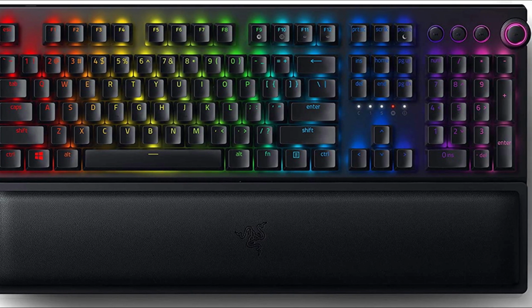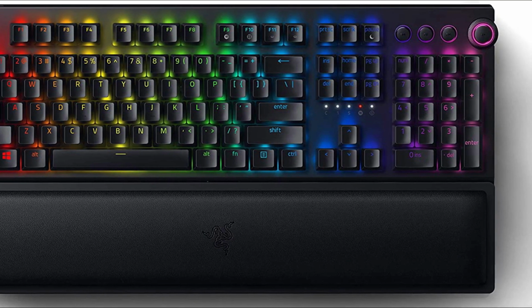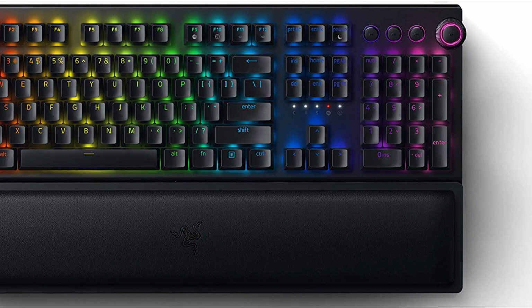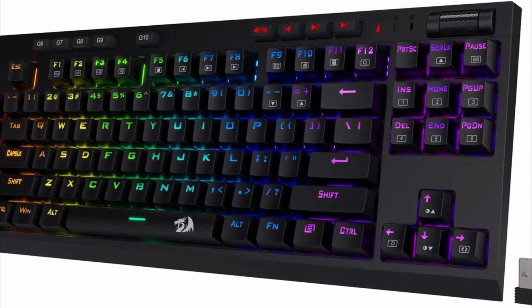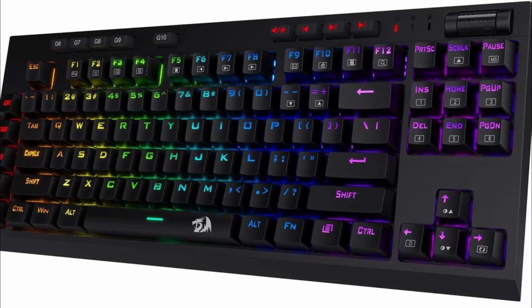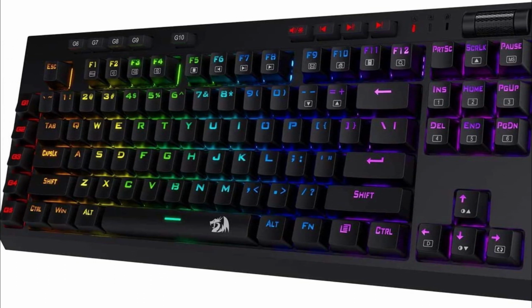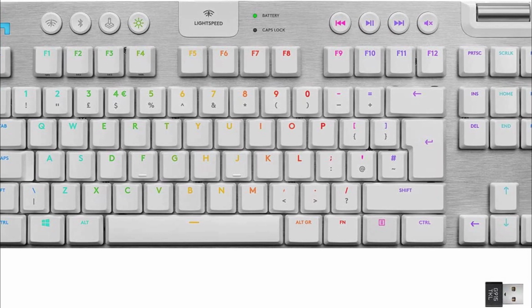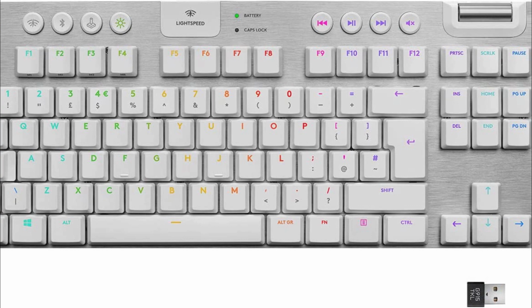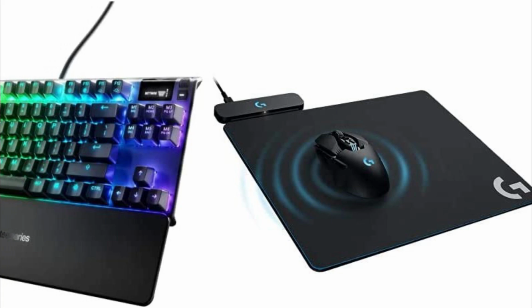Looking for the best wireless keyboards for you? Then you're in the right place. We've assembled a list of the top 5 wireless keyboards that we've reviewed. We have reviewed many products and selected 5 products based on performance, unique features, and many users, and if you can't find a wireless keyboard that suits your needs exactly, keep this video for future updates.